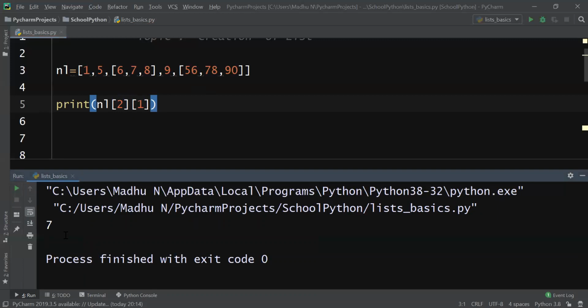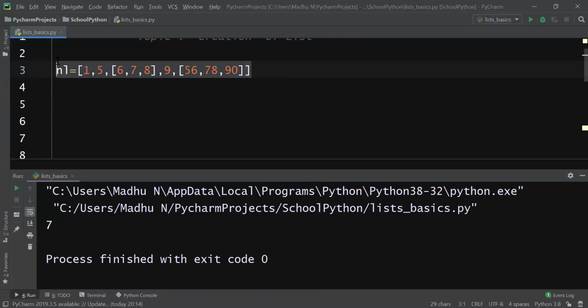Now in this way nested lists are useful. So you can collect a list of lists, and you have to access it in this way. Okay, now we have had enough exercises with nested lists, and we can create an empty list using the list construct.